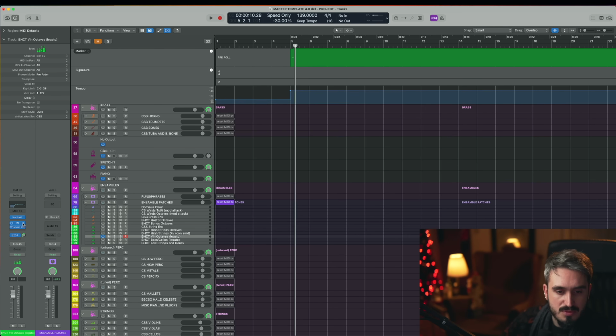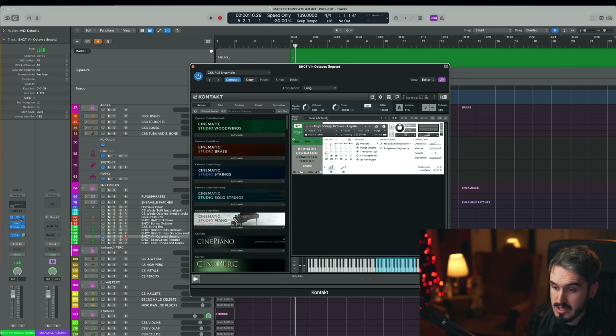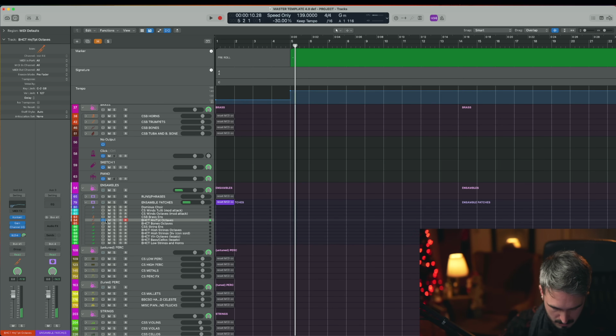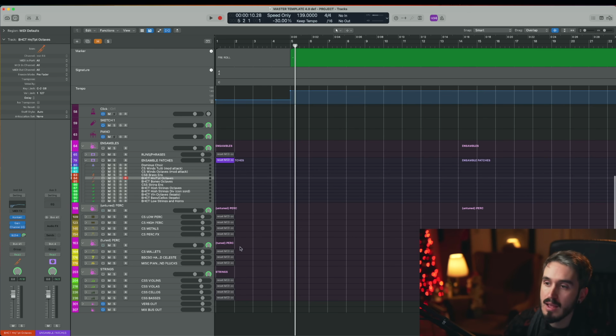Similarly, I have more things for violins playing in octaves. Same idea, and other common combinations of instruments like low strings and horns, or horns and trumpets in octaves once again. So I find myself using these patches most of the time in conjunction with the rest of the individual instruments.